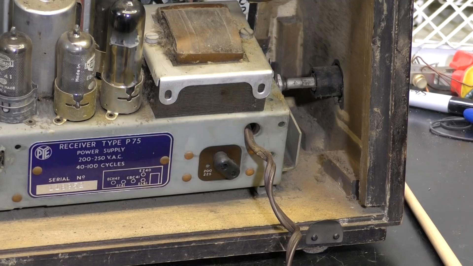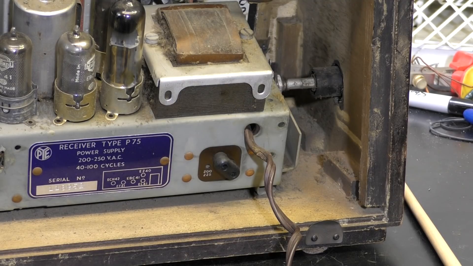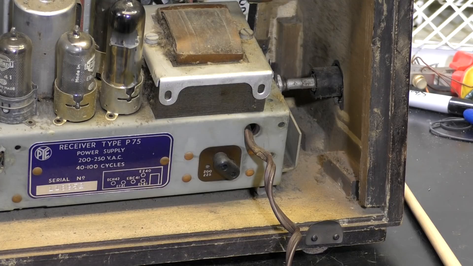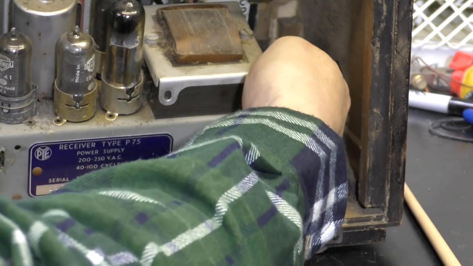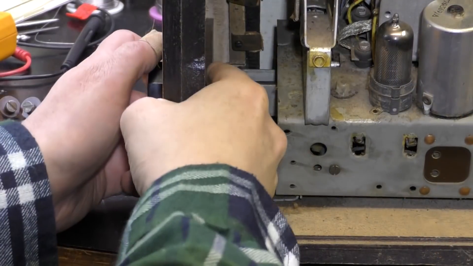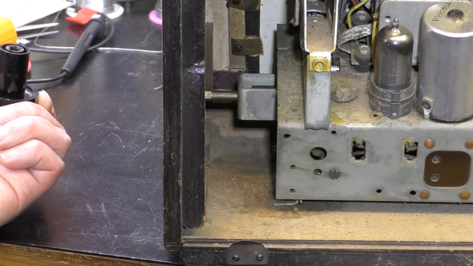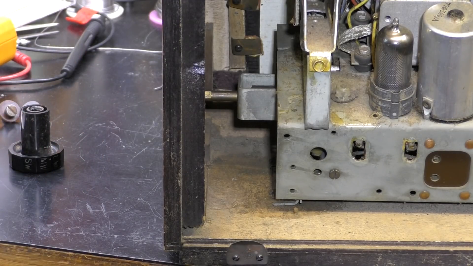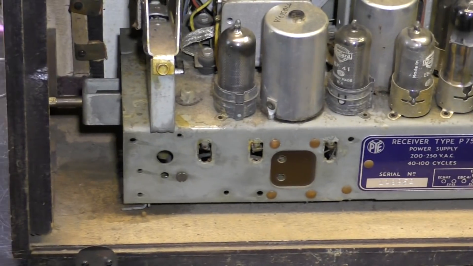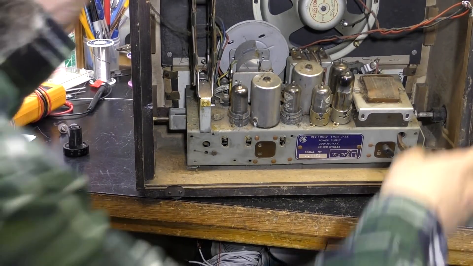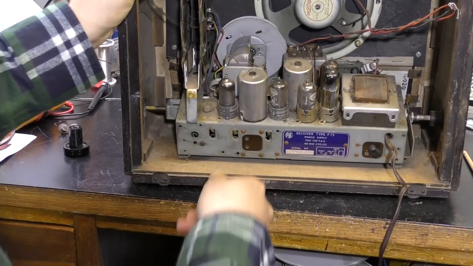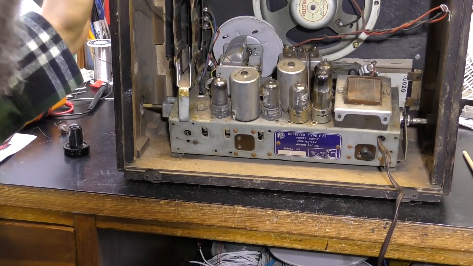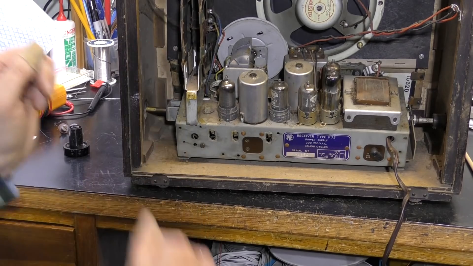Just having a look at these knobs on the side there's no retaining screws, they're sprung, so I put my hand in and push against them and they push out. There we go, fine no problem at all. Looking at what's holding it in, it's the knobs and four large screws underneath, so I think I'll get the chassis out. This needs a bit of a blow out, it's got lots of nice cobwebs still in residence.